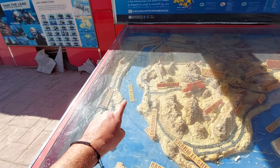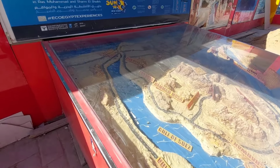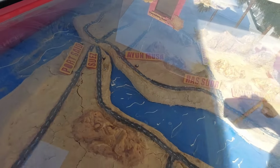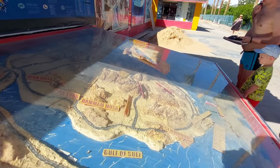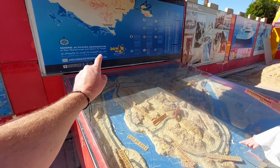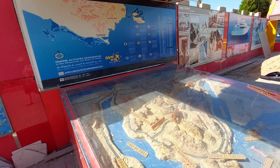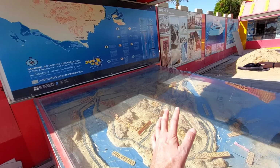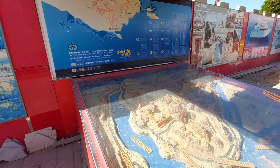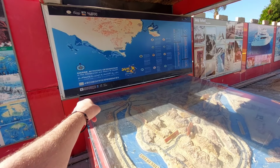We've got the Gulf of Suez, which is there. It's narrow bit up here. There's the Suez Canal, which is, I believe, see if I'm getting this information correct, the waterway that links kind of the Middle East and the Far East with Europe. I'm sure a lot of the shipping lanes go through here.